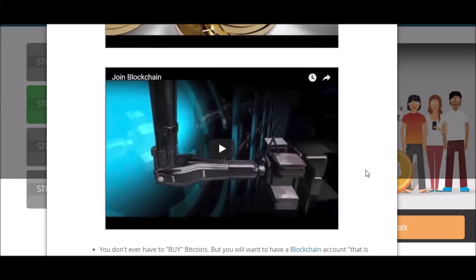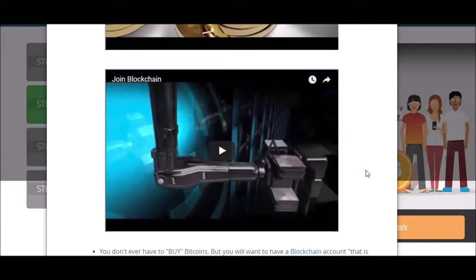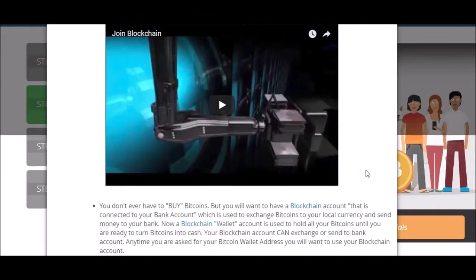The next video down is joining blockchain, and blockchain is where you're able to store your Bitcoins. It's a wallet, and it's also an exchange, so you can buy Bitcoins from your bank account, or you can exchange Bitcoins to your currency and send them to your bank account, so you can use the money afterwards to do whatever you want with it.